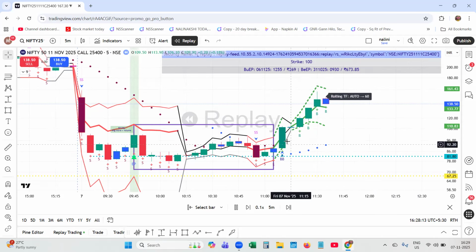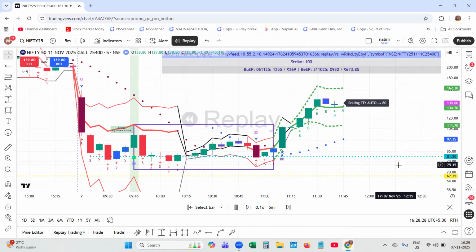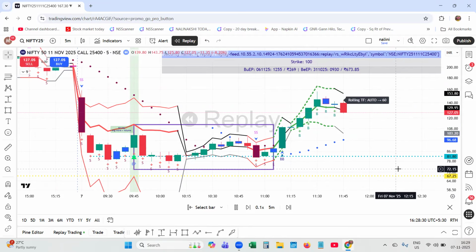11:30 now, the price moved higher to 161. Around 11:13, it started forming the next baseline, because around 12:15 one more balance line will be formed on the rolling pivot. So it is a natural process.